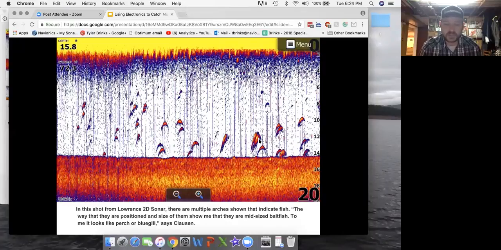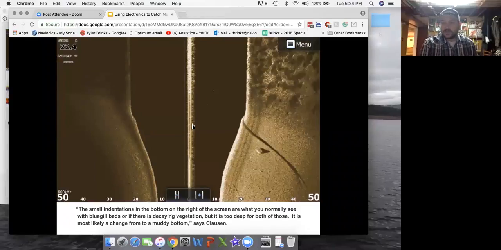This is Luke Lawson. He said it looks like mid-sized bait fish like perch or bluegill swimming through here, just based on the size of it. So that's pretty cool. We talked about a lot with 2D sonar and video gaming, but another thing that I use a lot for finding, not necessarily fish, personally, but finding structure and different objects is Sidescan. So this is a pretty cool area that I found.